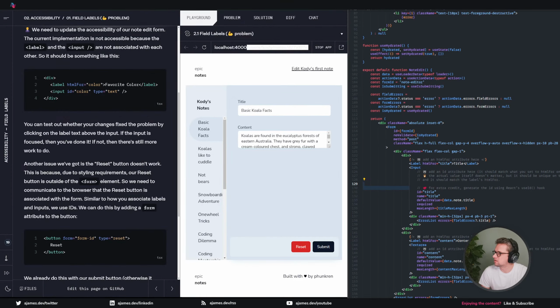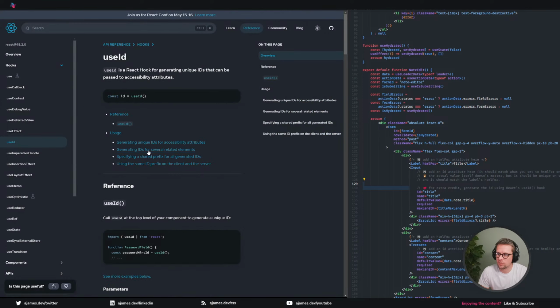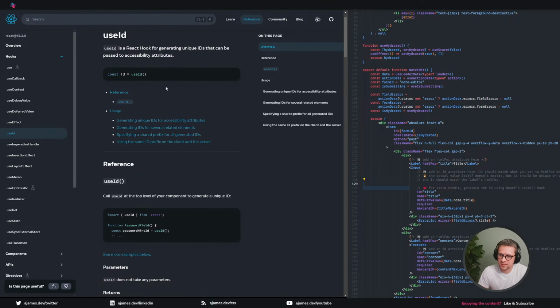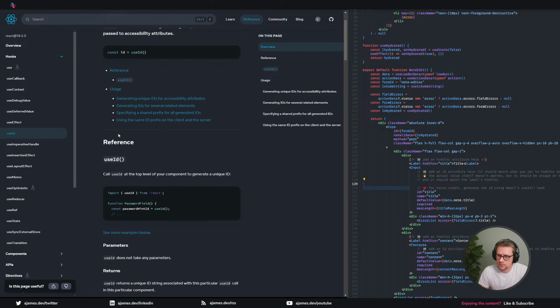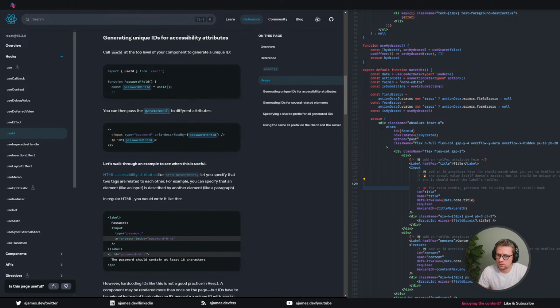Is that just sharing the... That's weird. There we go. Sorry, I'm losing my mind. All right, so if we use ID, it will be passed to the accessibility attributes. Generate unique IDs, like here. Password hint ID.